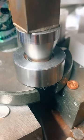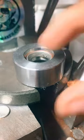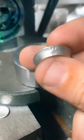Now this one's pretty cool. This is a bicentennial quarter. So you got double dates on it. It's pretty neat.